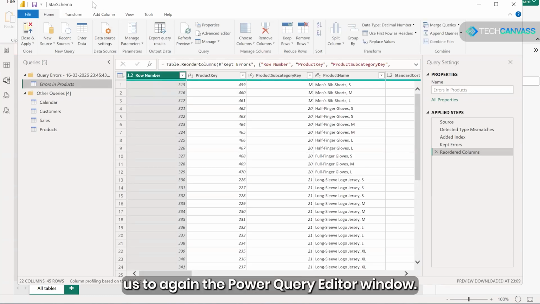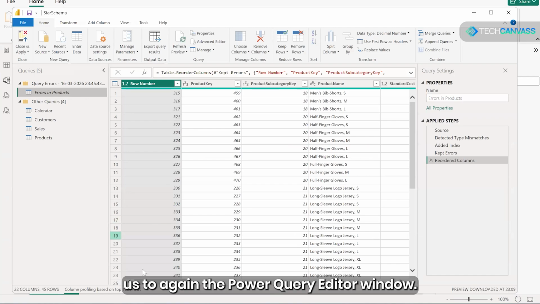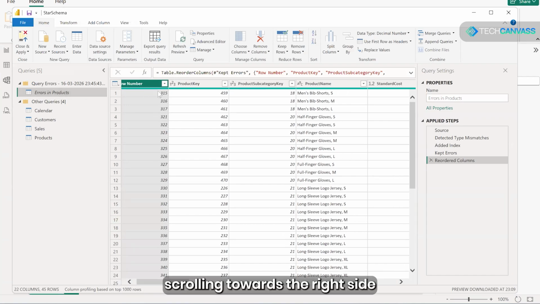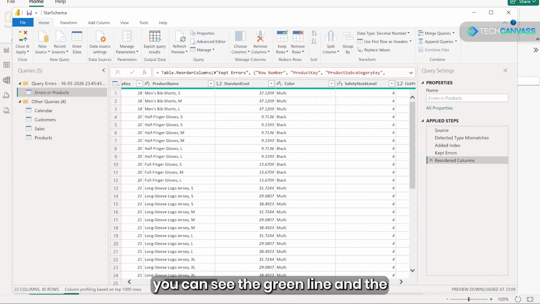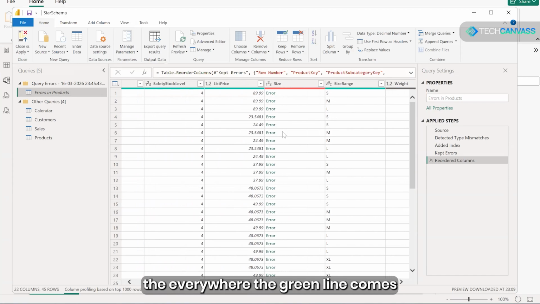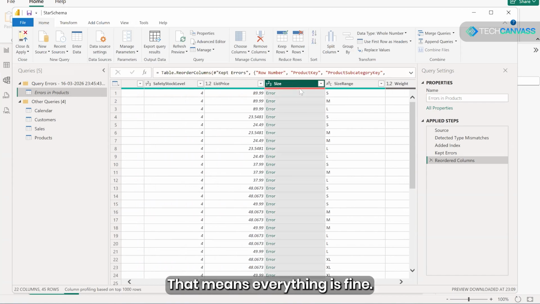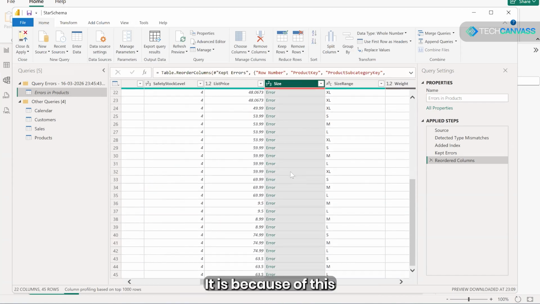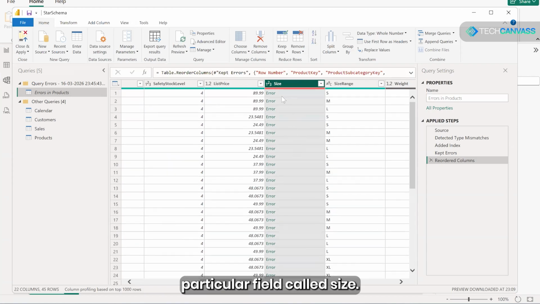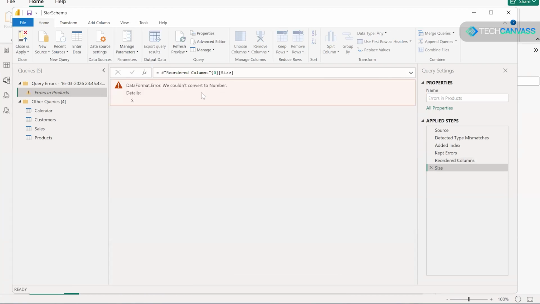It will take us again to the Power Query Editor window. Here you can see error in product. Now, if you start scrolling towards the right side, you can see the green line under the field. Everywhere the green line comes, that means everything is fine. Okay. It is because of this particular field called size that the error comes. Okay.